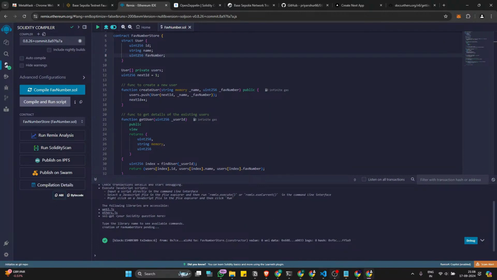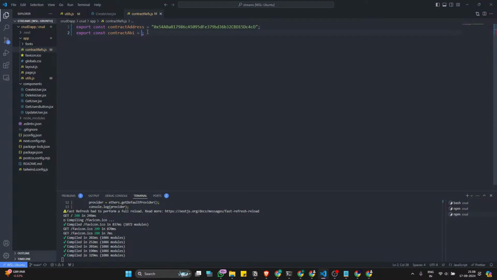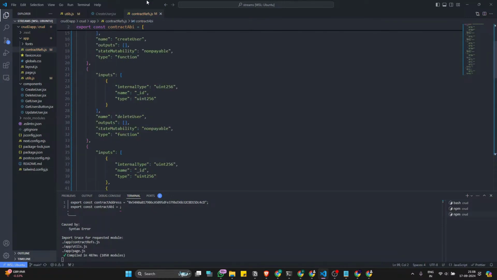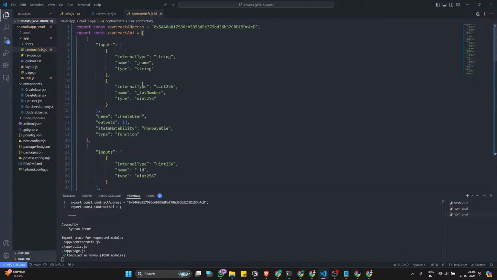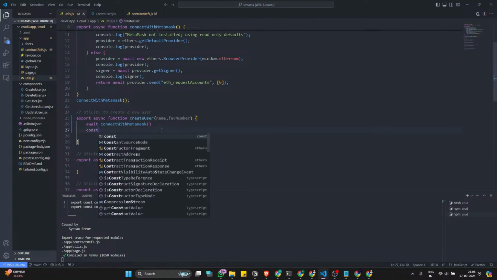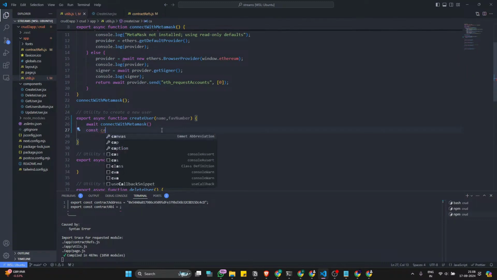Just copy it from here. Okay, so we have successfully entered the contract ABI and contract address. Now we can create the contract instance using ethers. Let's call it contract.